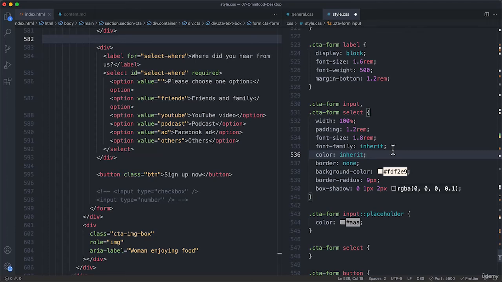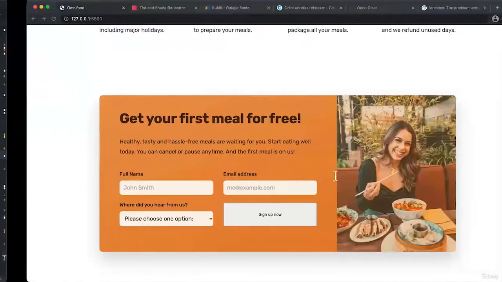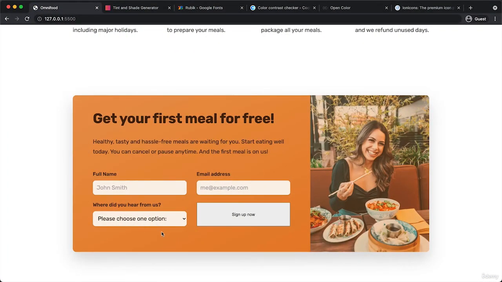Right? So just like we did with the font family, we are now also forcing the color to get inherited from the body. And so with this, well, actually it's not inherited from the body, but in this case it is inherited from this CTA box here, where we set the color to this brown. And so indeed, here it is now brown, and also when we write here, it's no longer black.